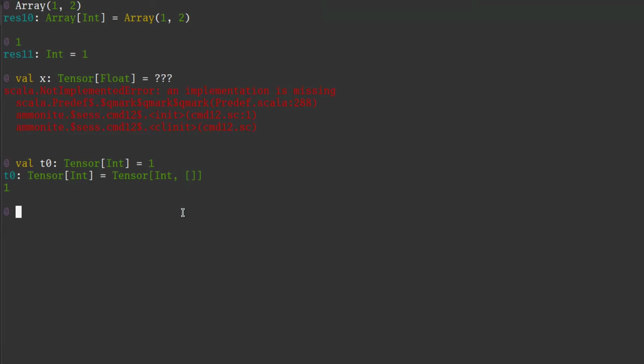Recall back to our prior examples of multidimensional arrays of integer values. Those would also be a tensor of type int. And we could also introduce a tensor of type int from a multidimensional value.